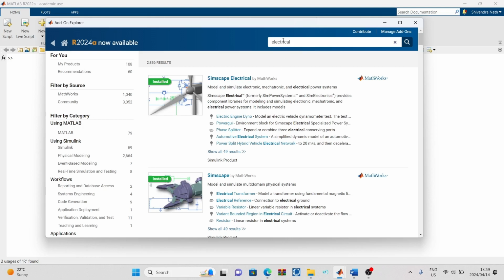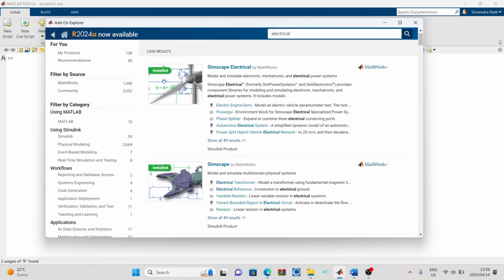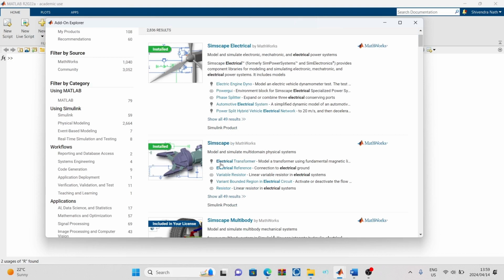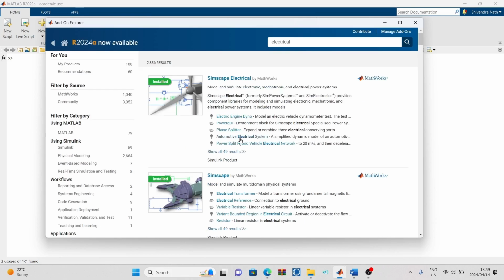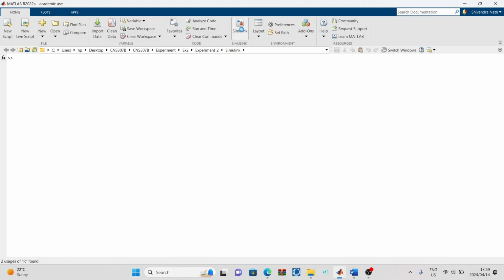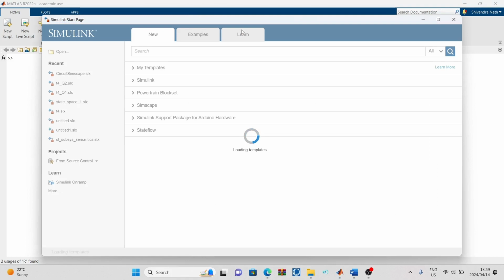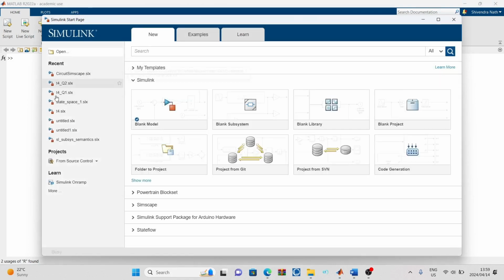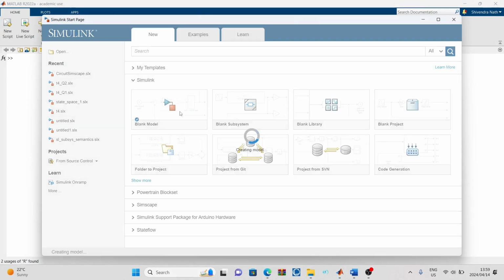As you can see, if you just type in electrical, it gives you SimScape electrical, which I have already installed, and even this SimScape that helps to transfer that will be used in this simulation. So just make sure you have these two libraries installed for Simulink. And if you have everything, then you can double click on Simulink. You can open, then you can open a blank model.